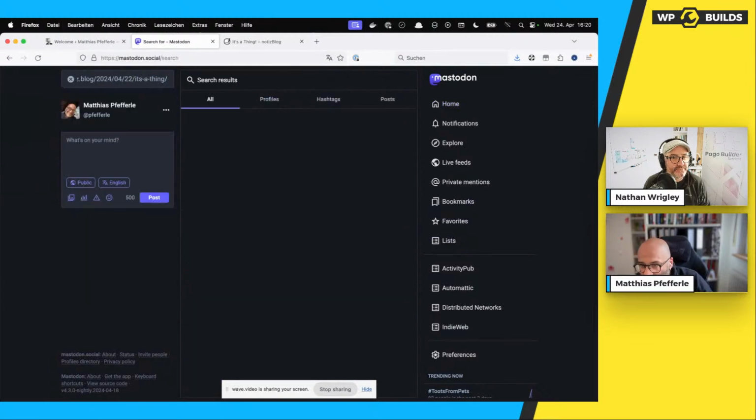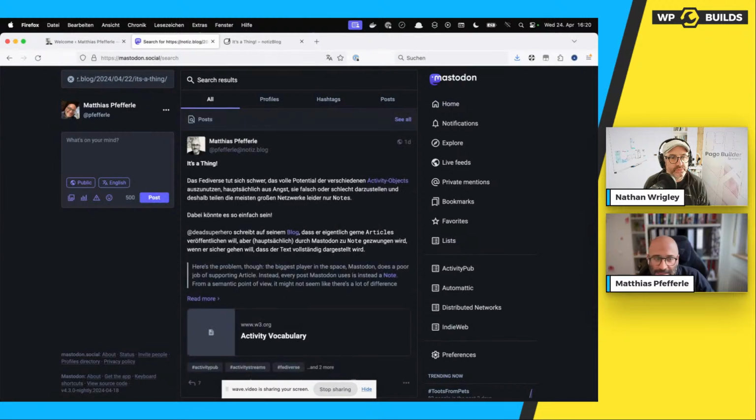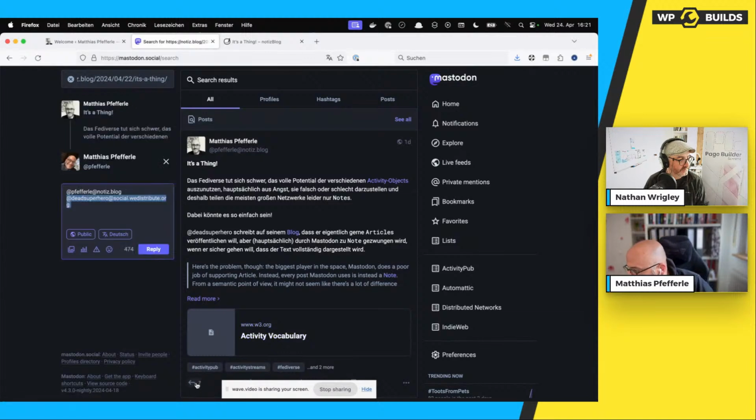Simply search it, and then it shows up on Mastodon. So Mastodon is loading my content in my app of choice, in this case Mastodon. And I can interact with that like I can interact with every other content on Mastodon. So for example, I can write a comment there. Let's make a reply.